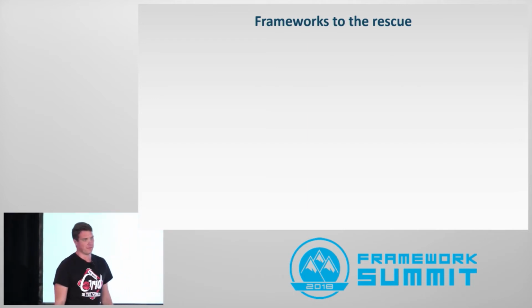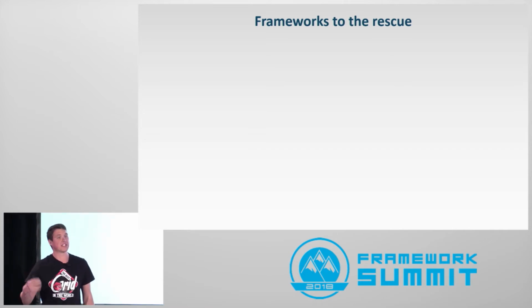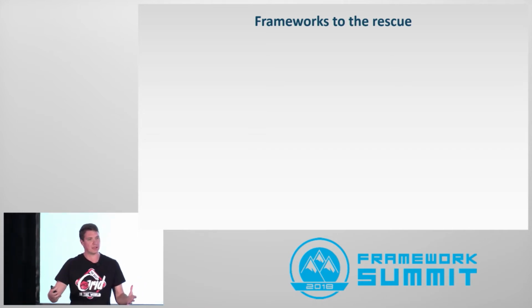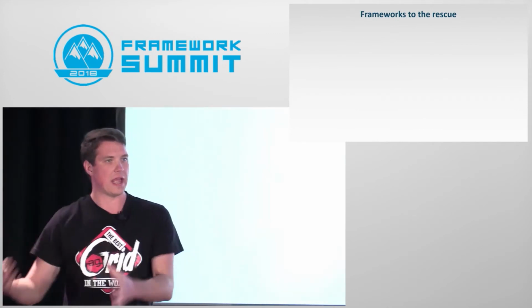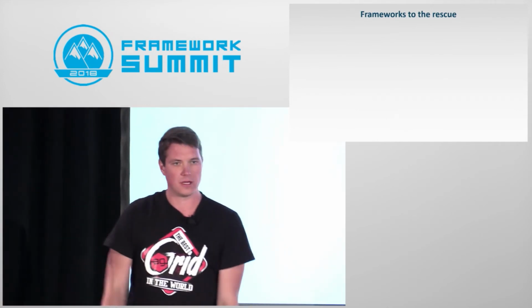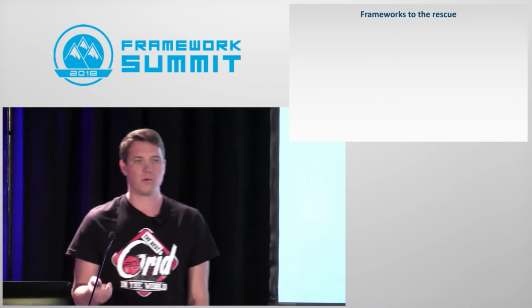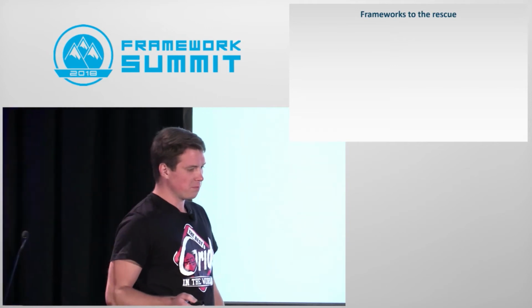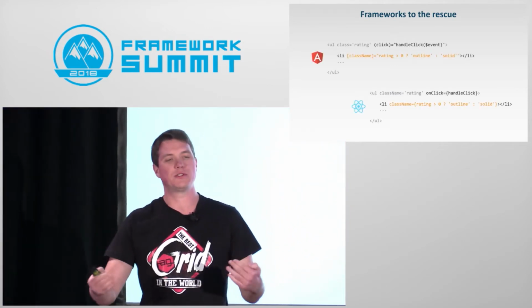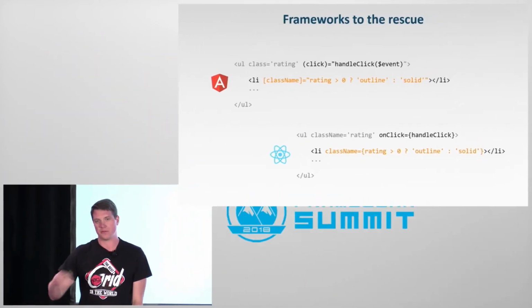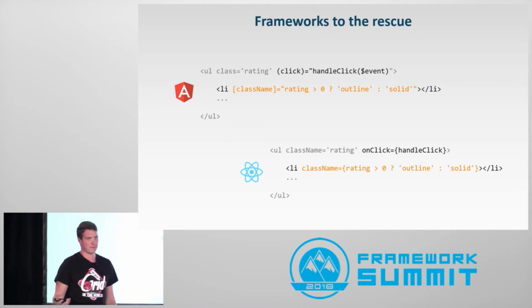That's why we use them, because they take care for us of the synchronization between the state and the user interface, between our rating property and this unordered list. Right? So if we wanted to use Angular and React, for example, how would we do that? Well, from the user perspective, we need to work with templates, right? From the user perspective, this is the main part of configuring a component.